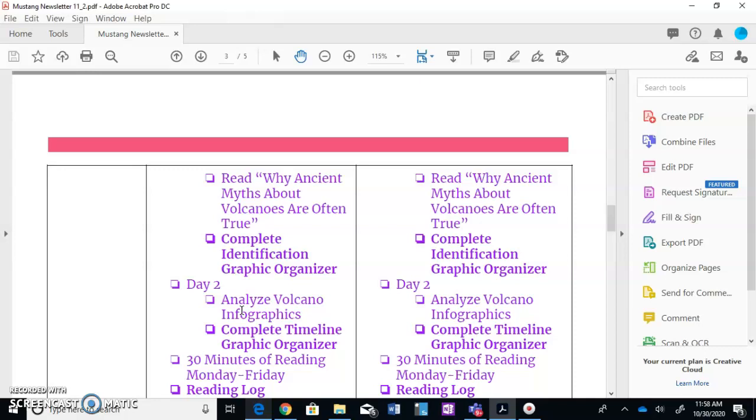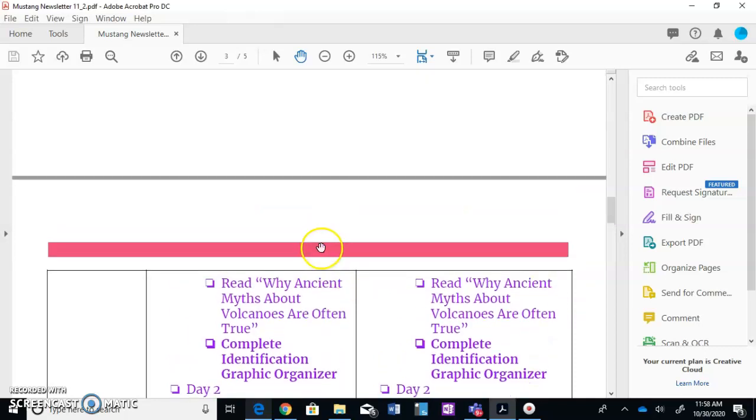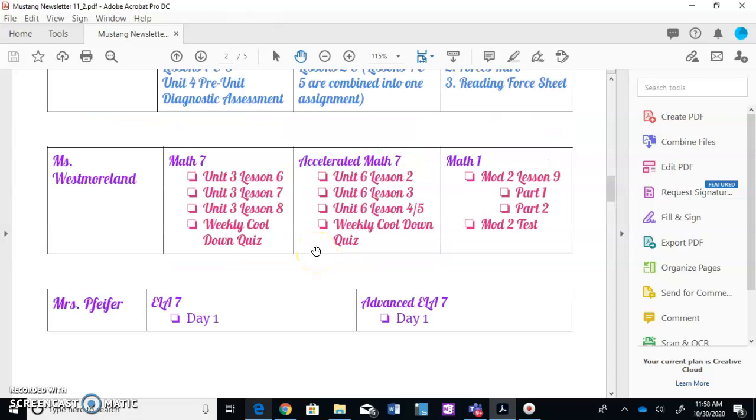Alarms — annoy your child. Make sure that they're in those live lessons. Have that conversation: what are you talking about in class? Ask them questions about what they're learning, and then reference this agenda checklist — what have you done to tackle that to-do list? That way we can keep them from stressing out. It's a stressful time. We've got to help give them those tools to manage their time and keep them productive throughout the week, so they're not waiting until Friday afternoon and causing unnecessary anxiety. I hope that helped, and if there's any other way we can help you, please reach out. That is also our job. Thanks!